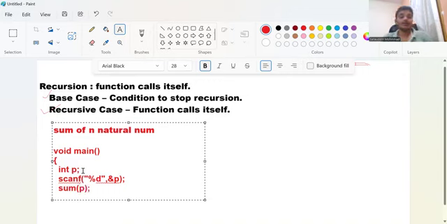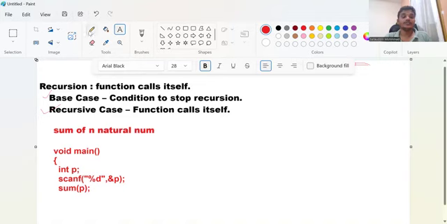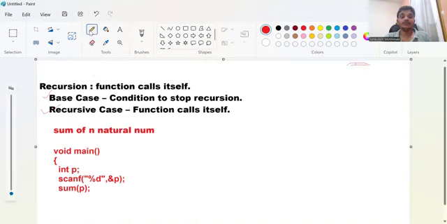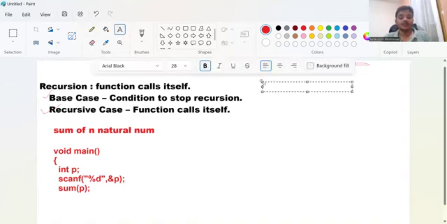Now control transfers to the sum definition. Here we have a sum definition, so let us write sum. Up to where should the sum be done?